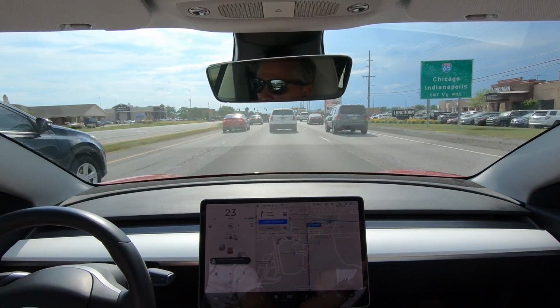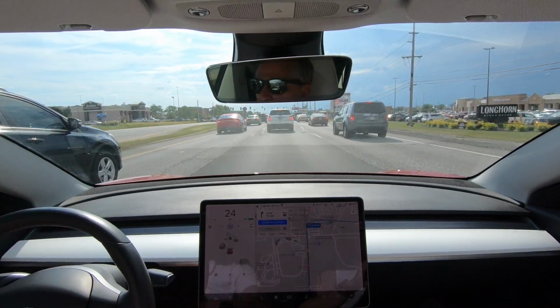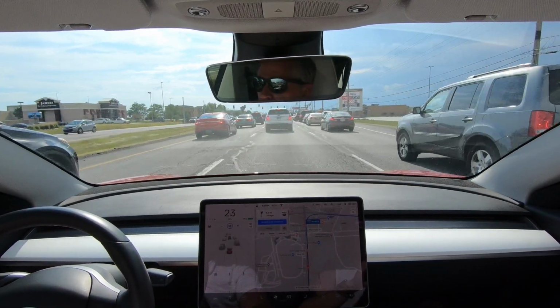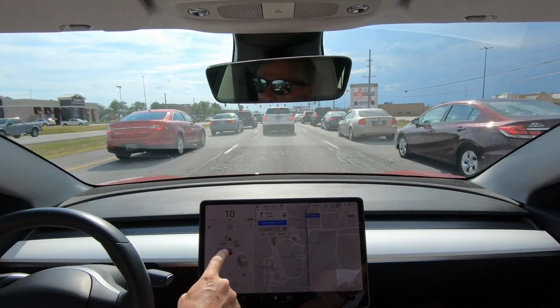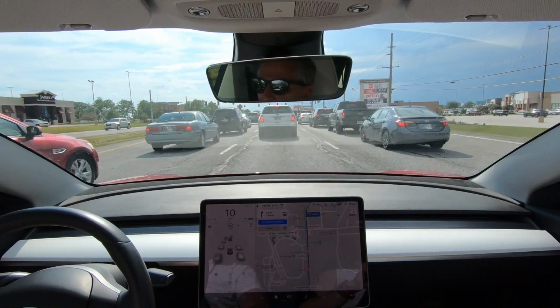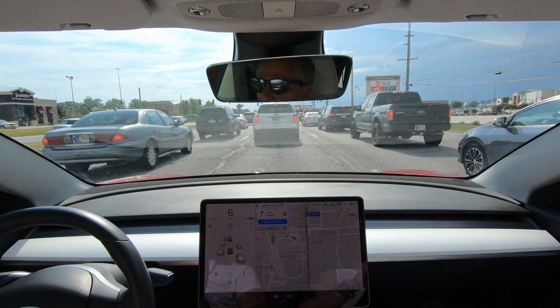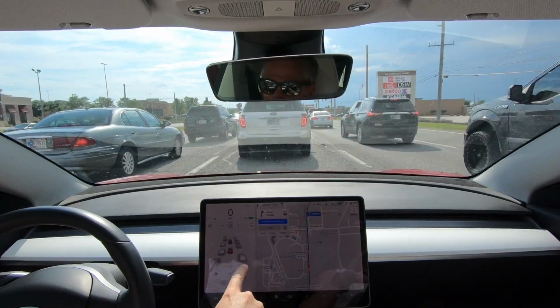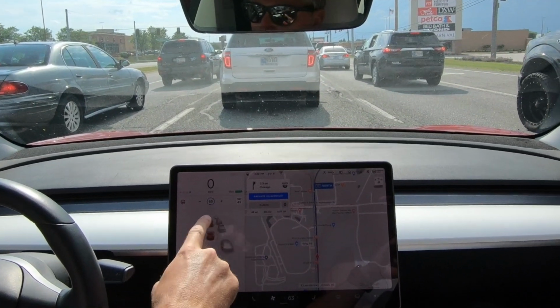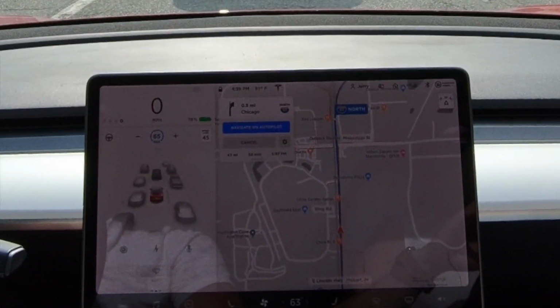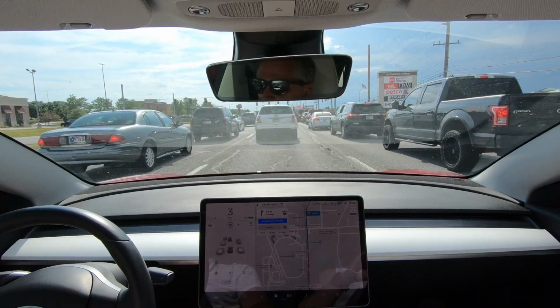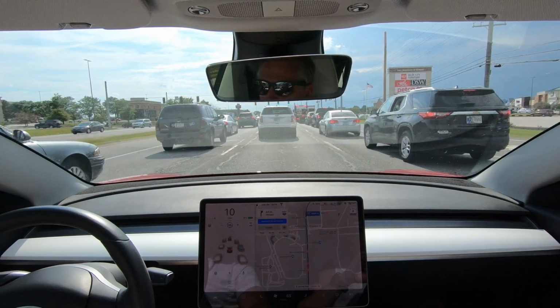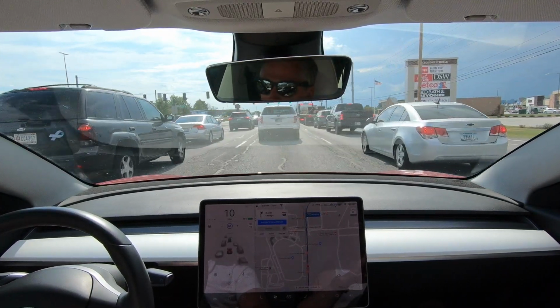All right, we have another light here. It did recognize it. It is currently green from my vision here, not quite yet on the screen. Traffic is slowing down. You can see off here in the distance that green line. The light is still green, so it does recognize it. And the car is accelerating by itself.